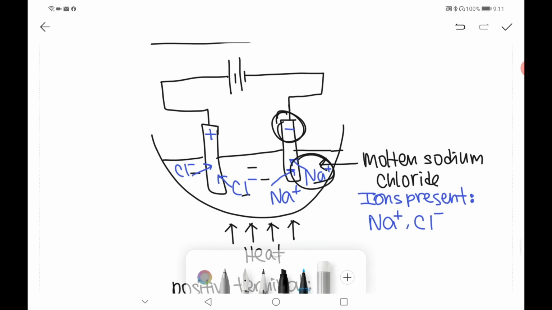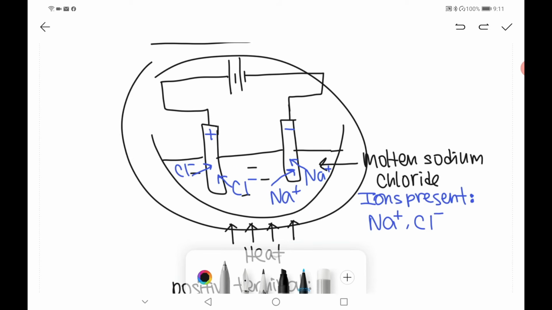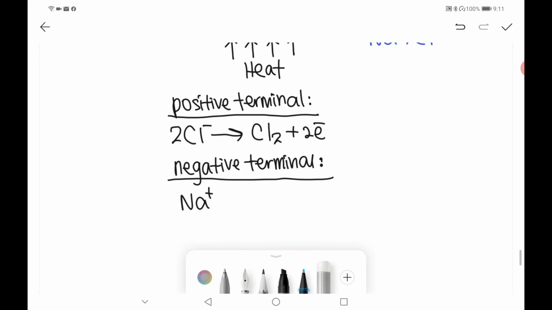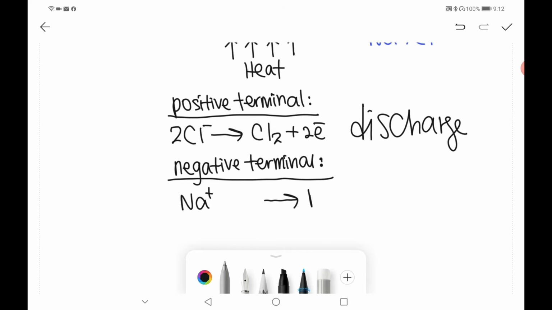You can look at the picture. That's why when you come to electrolysis, it's highly advisable for you to draw the picture, because when you draw the picture, you can see what is happening. As you can see, the negative terminal attracts the positive ion, sodium. So the sodium ion goes to the negative terminal. What is the purpose? The purpose is the same. All the ions go to the anode and cathode because they want to be discharged. They want to be neutral. So the sodium ion, if you throw the charge away, becomes neutral sodium.